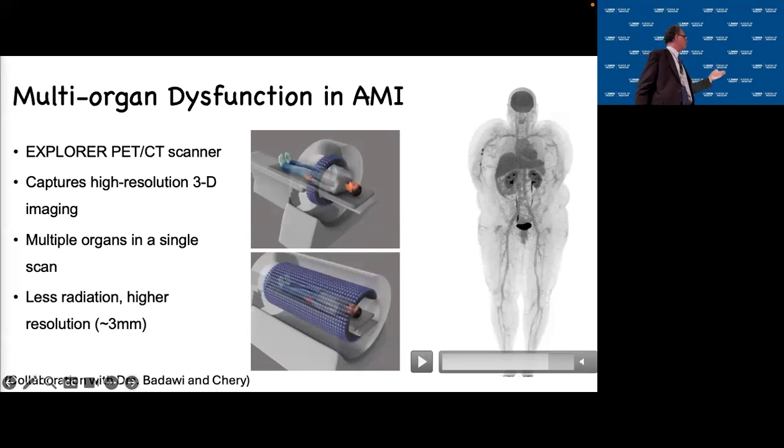But it has so much more potential for us to do studies like I want to chat a little bit about today. It's the connection of the brain to your heart and to your vasculature. And so we can look at that in a single patient and start asking questions about what happens to your body when something like an illness or an event or a heart attack occurs. And we can then evaluate all the organs in the body. Because we have this ability now, we can start thinking from a scientific point of view of questions we want to ask and things we want to learn about the interactions of the different organs of the body. And so that's what I want to start chatting with you about, to show you some of the work we've done on that and kind of where that is leading us. Any questions about this? That's kind of the technique.